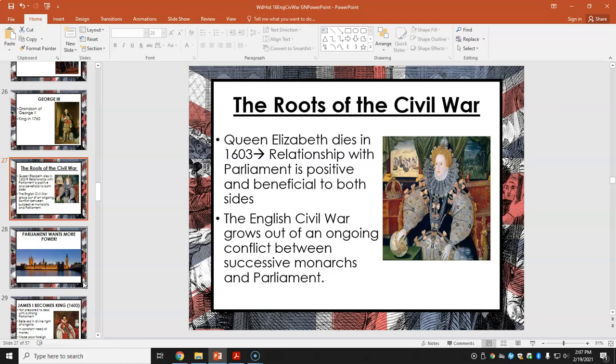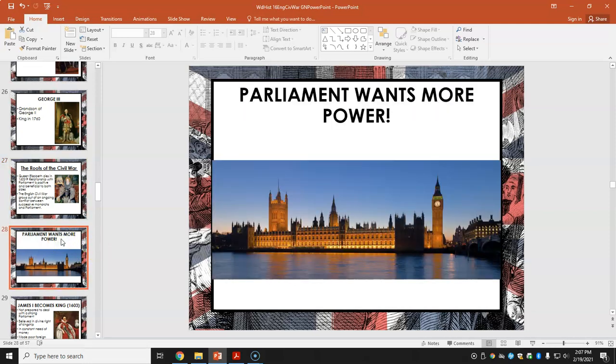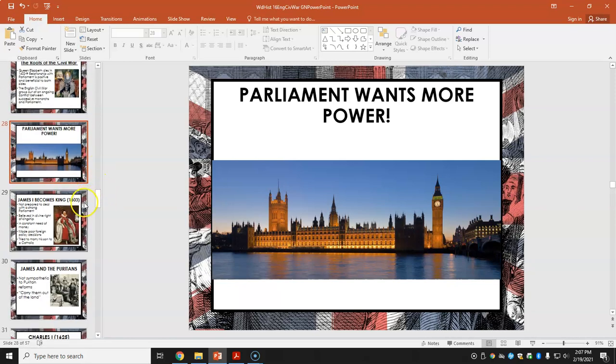So remember, we have this absolute power where the kings and queens feel like they should have authoritarian rule, they should have absolute power, and Parliament really represents the people. If you recall earlier in the slides, we talked about the Commonwealth. That represents the people and their rights. And this, again, remember, all stems from the Enlightenment era. Okay, so Parliament wants more power. They are demanding power on behalf of the people.